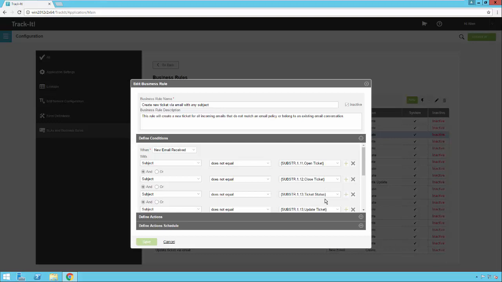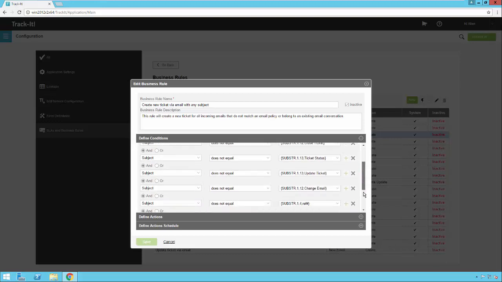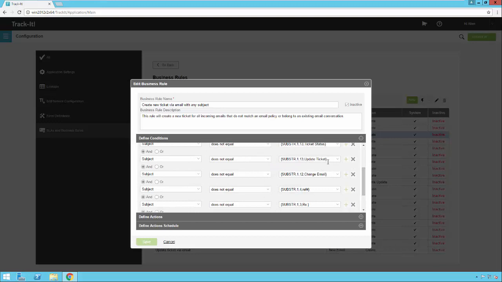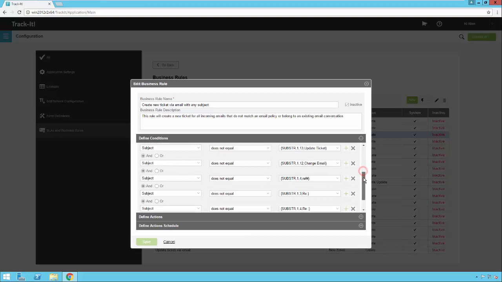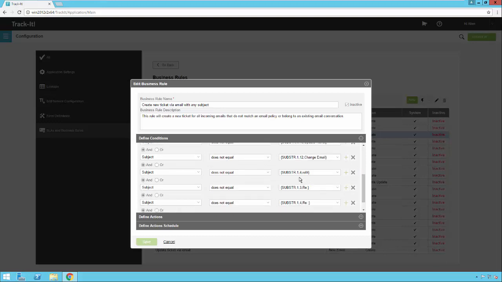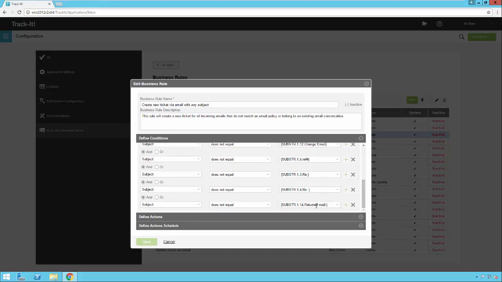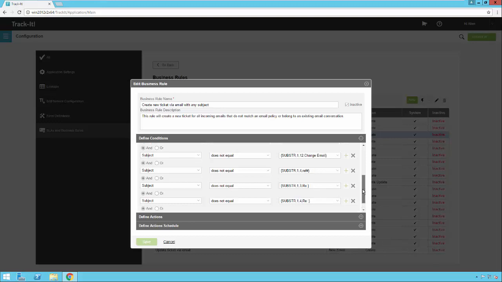You can put ticket status in the subject along with the ticket number, and that will send you back the status of the ticket. You can use update ticket along with the work order number to add updates to an existing ticket. And there are also a few other reasons in here you would want to ignore an inbound email, whether it has a reference to another ticket or whether it's a response back or if it's a returned mail because it was undeliverable. So most of these are in here as examples. These may or may not be applicable or useful to all customers, but we put these in here to show you common rule conditions that you may want to add.